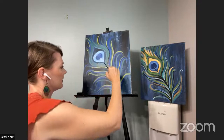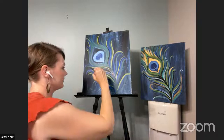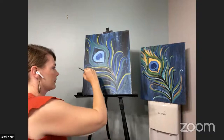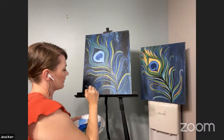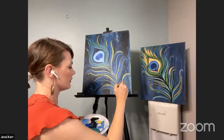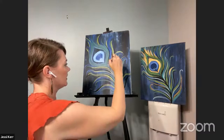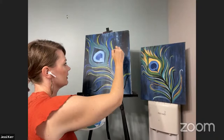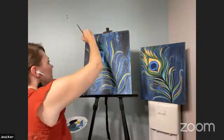I'll just kind of go through, and wherever I think it needs a little oomph or contrast, I'll add some black lines. Like this. Okay, and we're using water. I'll do a little bit at the top too.